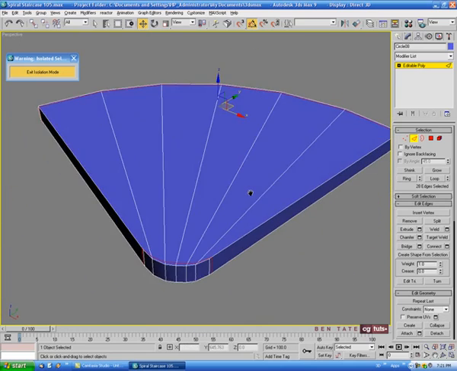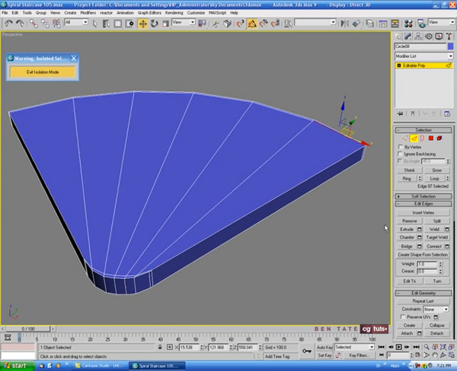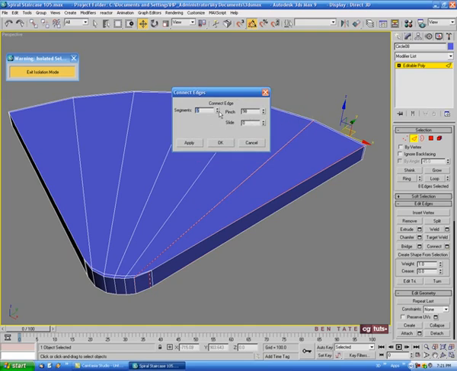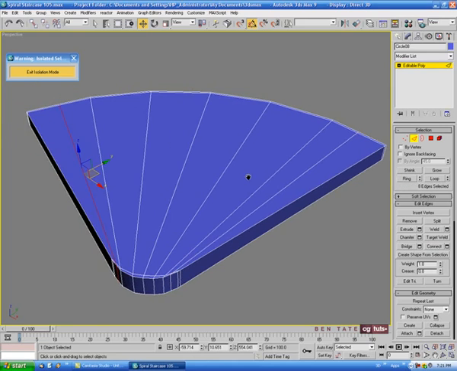And let's see. Let's grab one of these edges here, and we'll ring that and connect. Okay, and let's just take one segment and no pinch, and I'm actually going to leave that at 0, so no pinch or slide, just so it's in the middle down here. Okay, and then we'll adjust it by vertex later on. Just pull this over to even the support edges out. Okay, so just do one segment with no pinch or slide for that one, and we'll do the same thing over here. Do a ring on that edge and a connect.